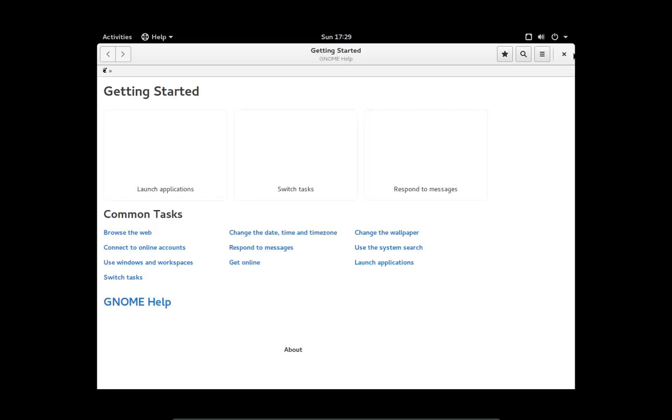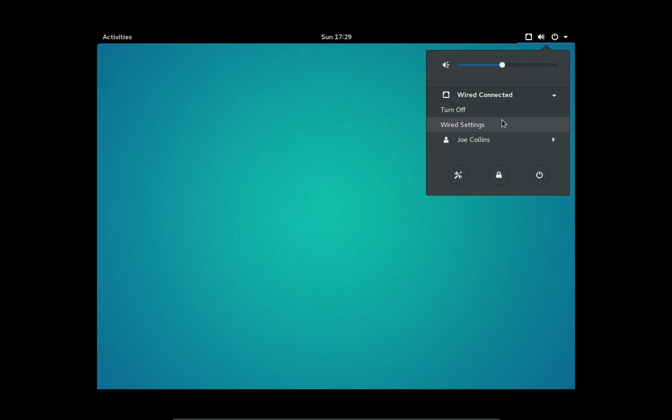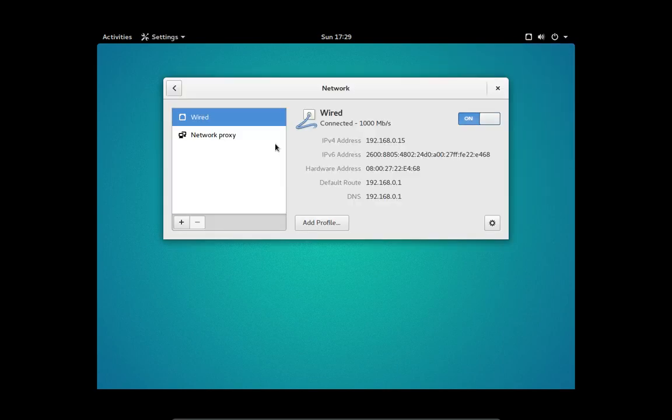Just to make sure it's actually booted, I want to check that Wi-Fi connection, see if that worked its way through. And you see, we're still not running the right video drivers yet, but it's not time to install those, gang, so chill. Okay, so let's look at our connections for our wired connection. Wired settings.